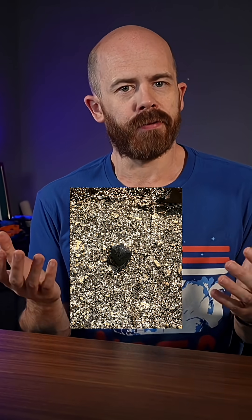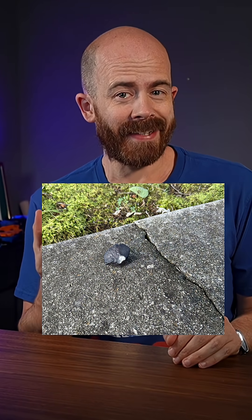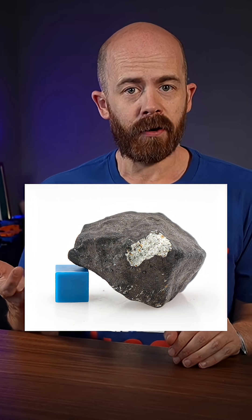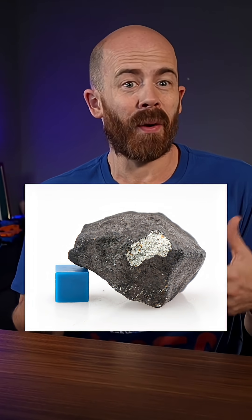If you've watched my other videos, you've heard me talk about that before. One thing that can also be helpful is that the rocks often fracture, exposing the interior that is a different color from the outer fusion crust. For example, the McDonough meteorite has a light ashy gray interior, so the contrast of these rocks is unique and notable. It's a lot about knowing what to look for.